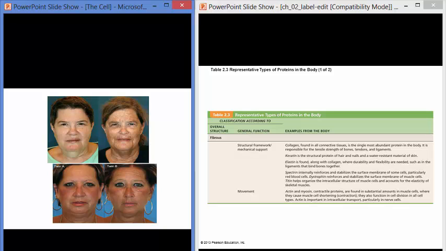So this shows cigarette smoke, it can damage the formation of collagen within the skin. So this shows a comparison of twins. Right? This twin didn't smoke, and then this twin did. Then this twin didn't smoke, and this one did. So it shows the effects of the cigarette smoke on the creation of collagen within the skin. Without that collagen, right, it causes the wrinkles as a result of not having that collagen present.